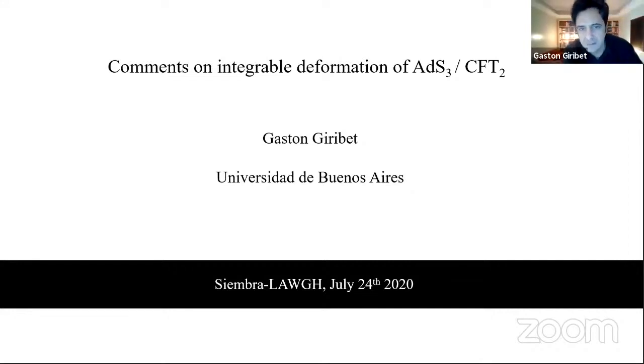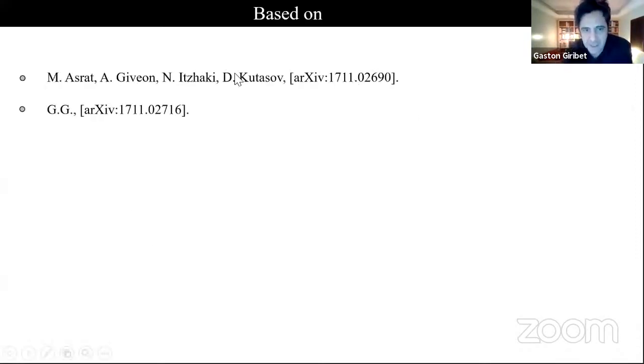So the reason why I'm interested in that, and this explains part of the title, is that these deformations are somehow integrable, and integrable in a very precise sense that I will discuss later. So let me start by mentioning two references that appeared simultaneously, about 1.5 to 2 years ago: this paper by Giveon, Itzhaki, and David Kutasov, and a paper of mine. I will mainly focus on these two computations, which are computations of correlation functions in this deformed version of AdS/CFT.